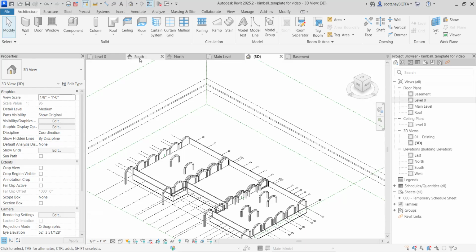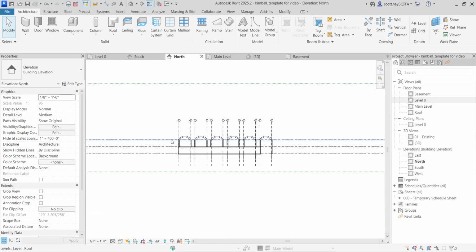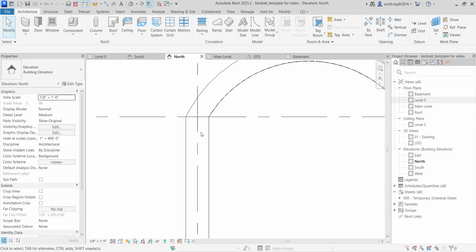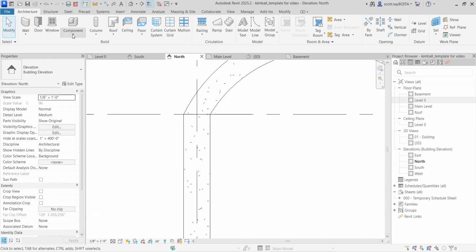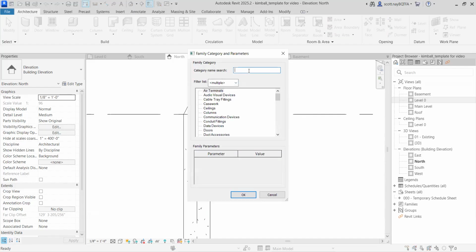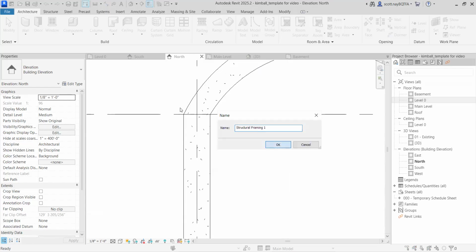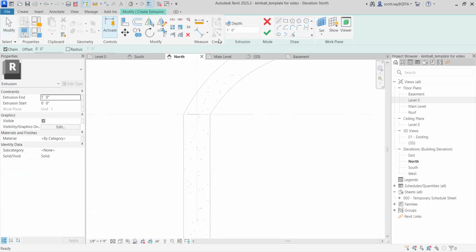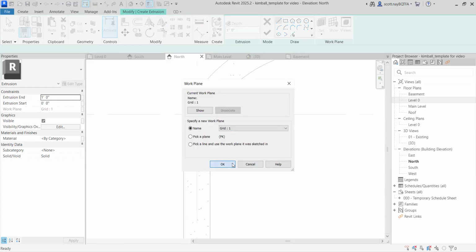So I'm going to go ahead and go back to my north elevation. And I'm going to do a component, model in place. And I'm going to call this one structural framing. Click OK. It's going to be an extrusion. And I'm going to set the grid to 1.